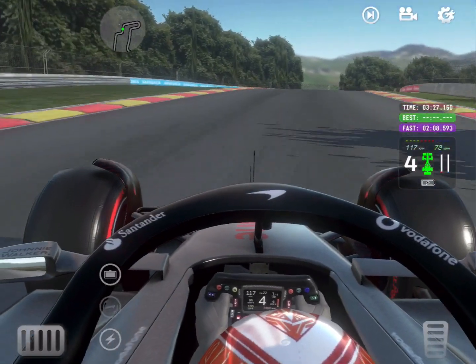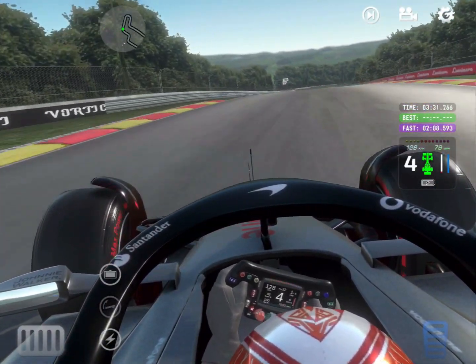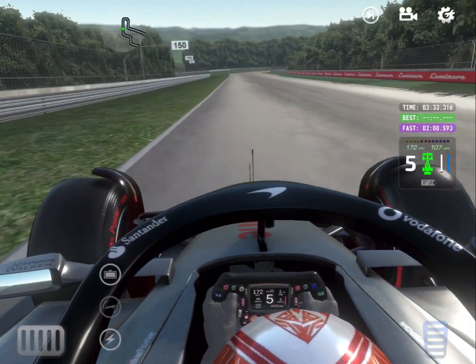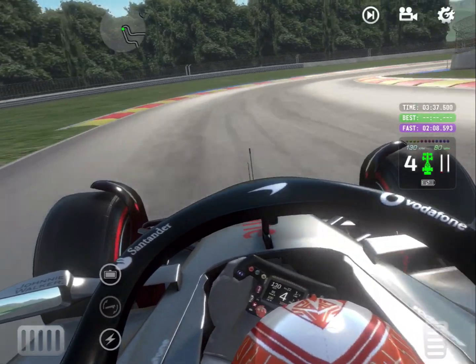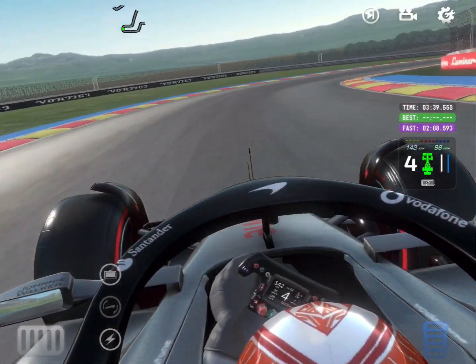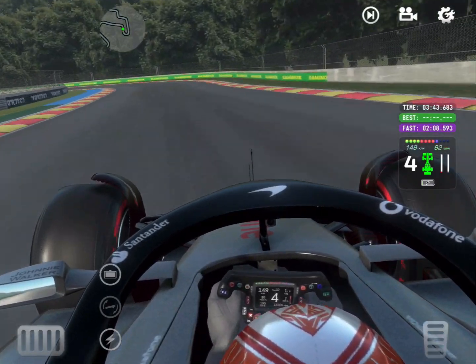Then just through the chicane, you can use the curbs on either side through there, and then just a slight dab on the brake pedal as you head down towards this, well, I suppose it is a hairpin, isn't it? It's just a very, very long right-hander in this game. You don't need to brake much. You're usually just two dabs on the brake pedal will do just fine.